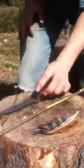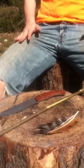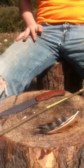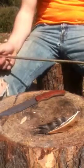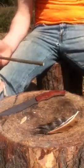Alright guys, today we're going to make an arrow as part of this weapon series. The arrow was used by many ancient peoples, mainly for hunting and combat use. Today we're going to make one.